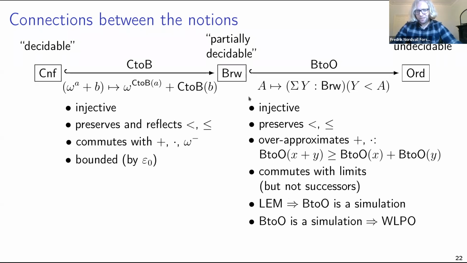And if you think about it, this is an ordinal one level up, and of course this is a type which has a well-founded transitive and extensional relation, so it's also an ordinal one level up, right? And now here we have a monotone map between ordinals. So you could ask the question if this map is actually a simulation, meaning that it would show that Brouwer is actually smaller than this, right? And if you have excluded middle, then you can show this. But unfortunately, if you can show this, you also get something non-constructive, and you get WLPO again. So it's classically true that it's a simulation, but constructively it's just not possible to show.